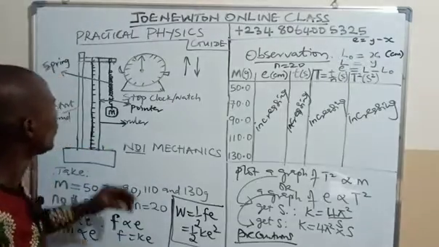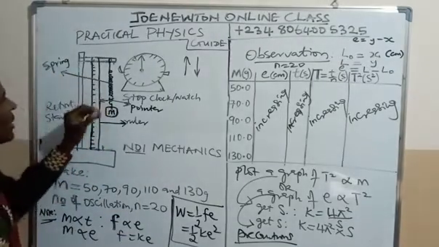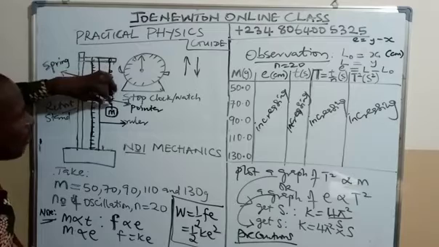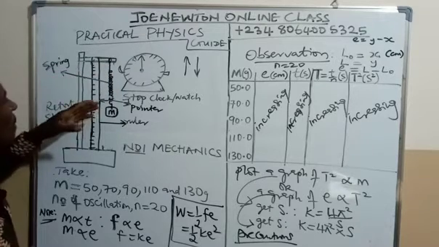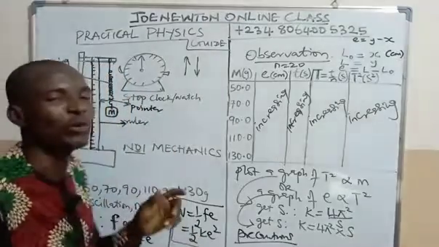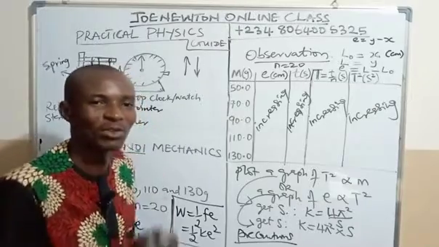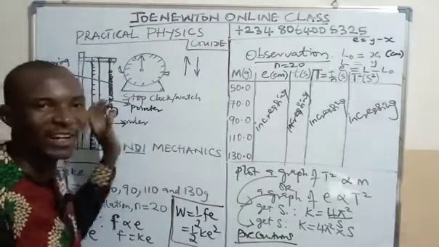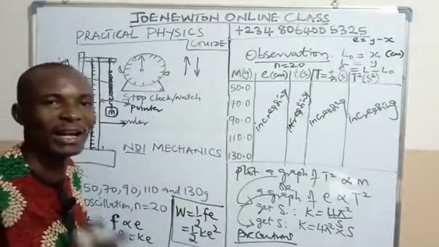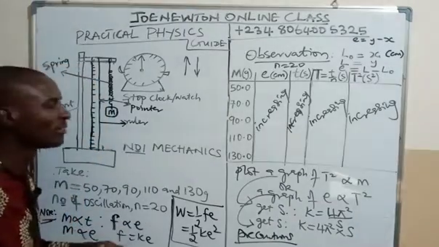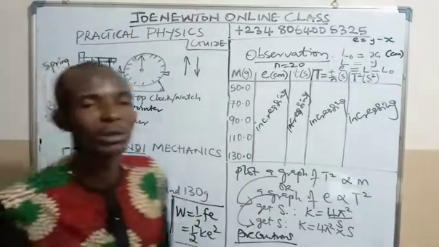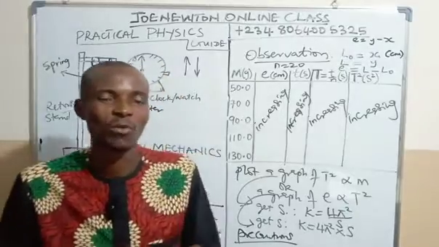Another precaution here is that you make sure that this spring is at rest after loading the mass, before taking the reading. It has to be at rest before you take the reading. Then you now proceed to oscillation. You don't take the measurement of the length of the spring when it is dangling or oscillating. So it's a precaution that this thing is at rest before taking the reading of the length. Again, you can also say that you measured from the rigid support to the point of the pointer of the spring. These are likely precautions one could state there.